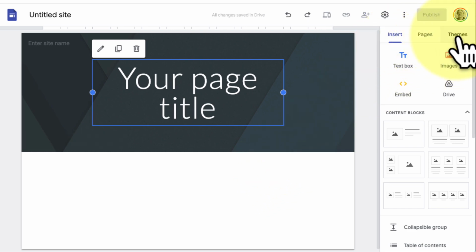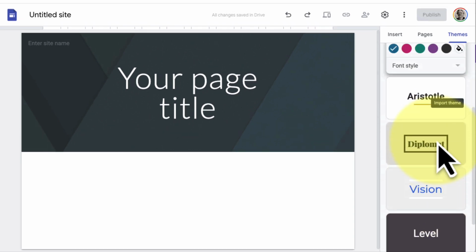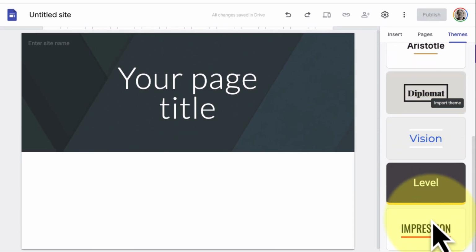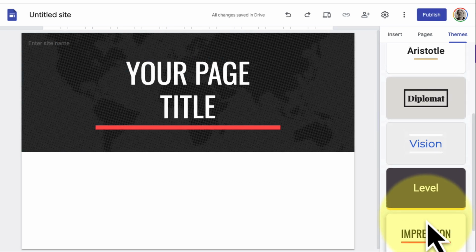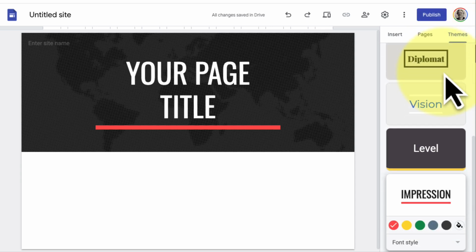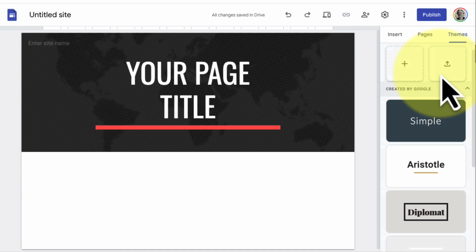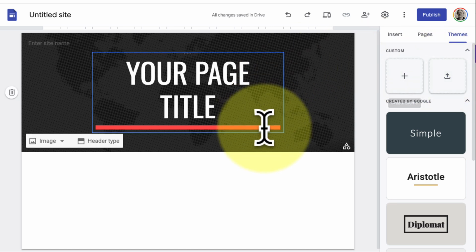You'll notice if you go over here to the right, you can click on the Themes tab, and you've got a few simple options. And I'm just going to tell you right now that I prefer, for me anyway, the option called Impression. There are other types of templates for different types of websites, and you can play around with that. You can even go to themes and choose a different theme at any time and see what your website looks like. You can even import your own Google Sites theme from a third party that you downloaded out there. But I'm going to start with this.